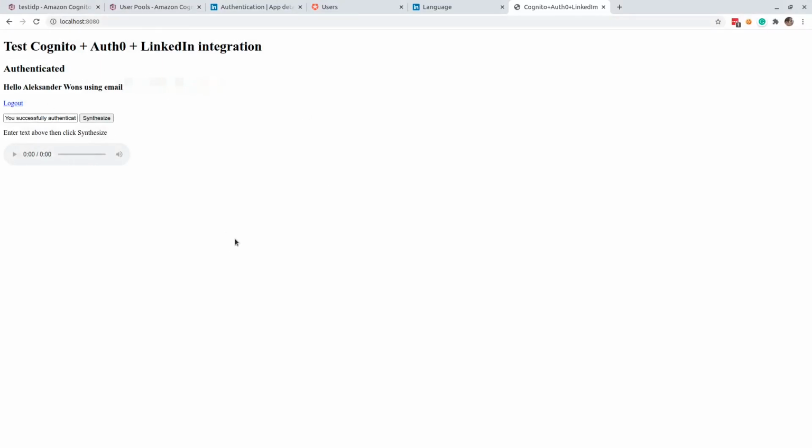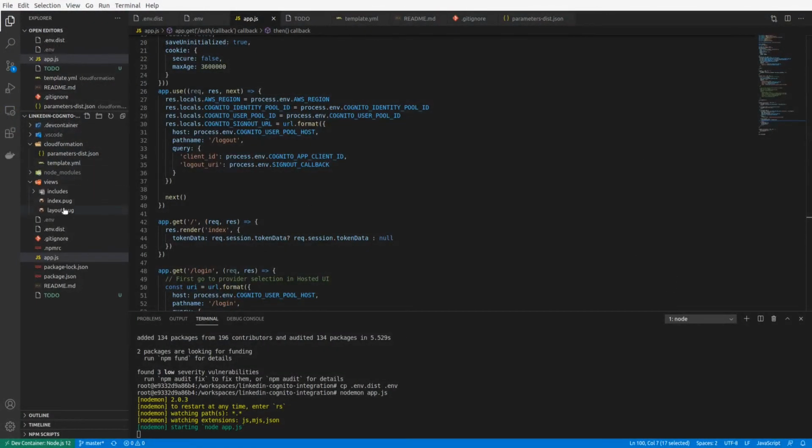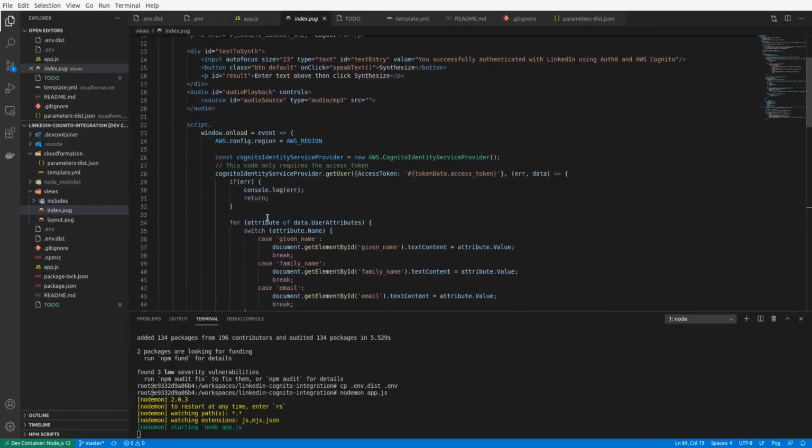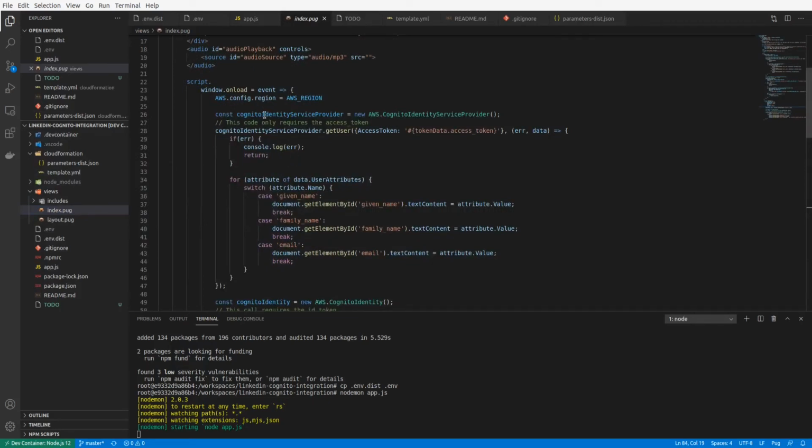Now we have those tokens in the browser. And the first thing we are doing is we actually read this data from Cognito, so the name and the email address. Let's quickly look into the code where it happens and how exactly it happens. So in code, in the index file, let's just scroll to the top. Now, this is the first call that we make to read the user's data, so the given name, family name, and email.